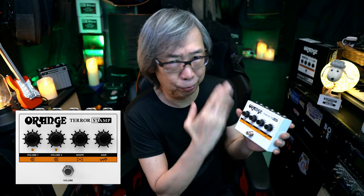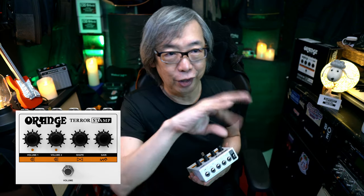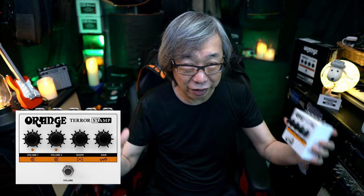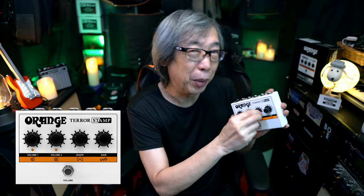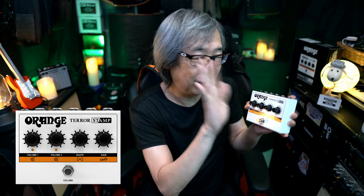And after that, it's really simple. You have the shape, which the Orange amp is famous for, especially the Terra amp, because it's real compact in size. It doesn't have a full 3-band EQ, so it has a shape, so you can dial in the mid-range or the tone that you want, less mid scoop, more mids, a little bit more highs and stuff like that. So you can play around with the sound that you like and just set it in.